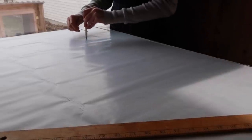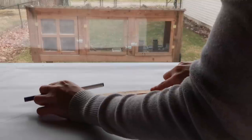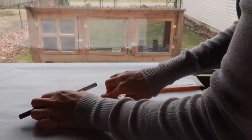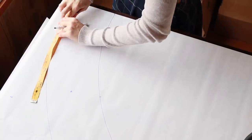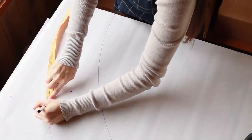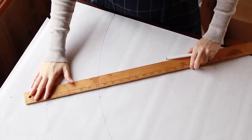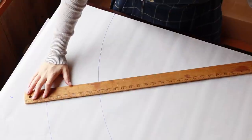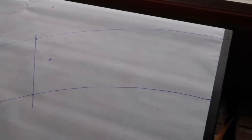Starting at the waist point, drag out a line well past the original waist marking. Then repeat that with the bust point. Now I'm lining up a flexible measuring tape to find the 13.5 and 17 inch points on the new curved lines. Then use your yardstick and line it up between the two new points and the horizon point. You'll know you did it right if those three points line up pretty much evenly. Draw a new line between the bust and waist point, and that is the completed shape.